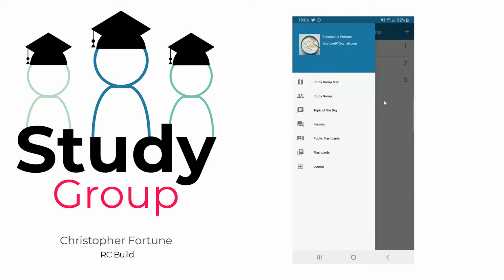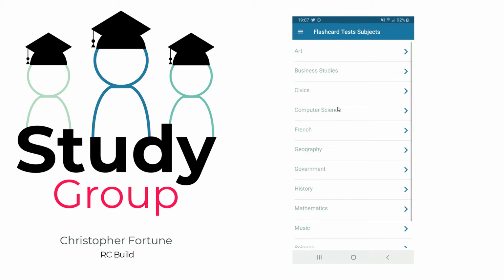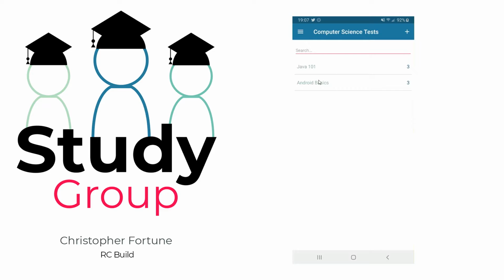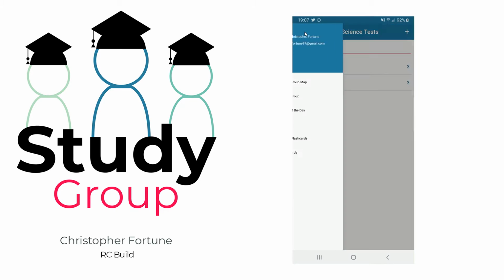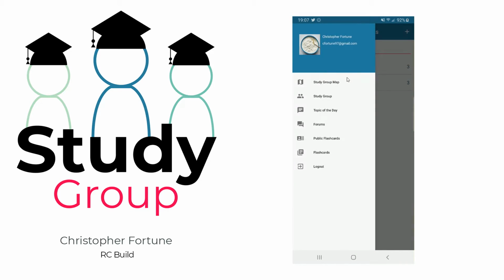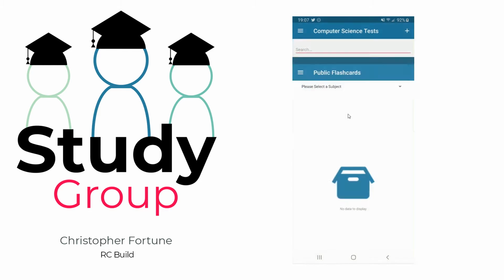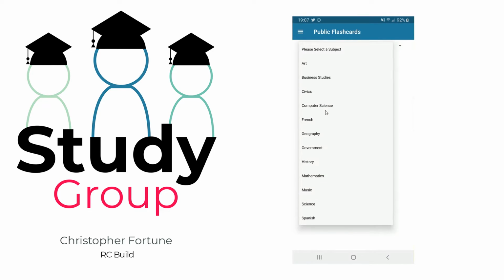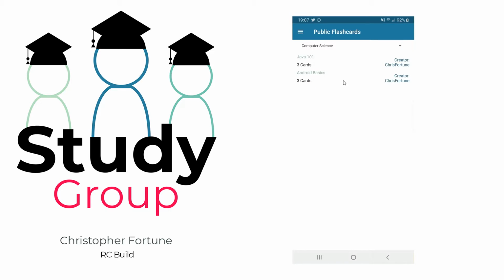So let's go ahead and go back here to our flashcards. And as you can see, the test that we've created is here. We long press on it. Oh, I'm sorry. Yep, there we go. You can see the list where you can take the test, edit the test, delete the test. We've already shown taking the test and showing edit where you create the questions. Let's go into the public flashcards really quick. We'll go to computer science, and you can see the test that we've created is also being displayed here in the public flashcard test area.